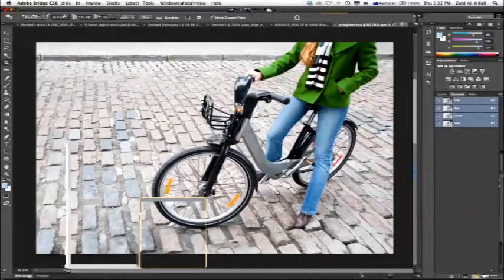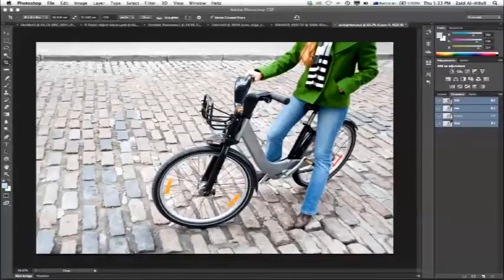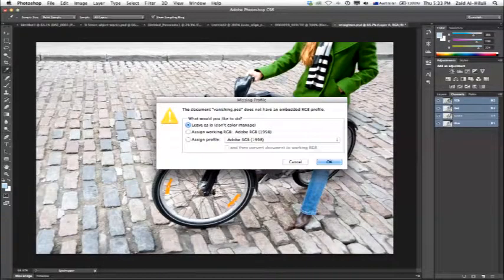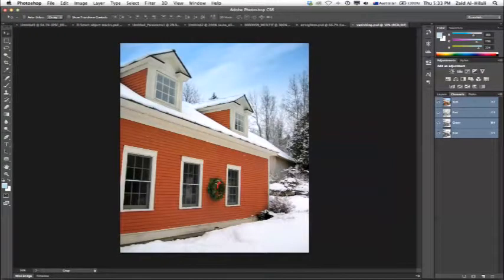There is something called vanishing point. If you open the house in snow, named vanishing PSD, double click on it please to open. Okay.